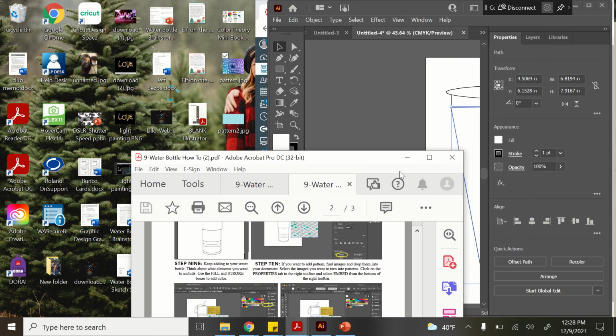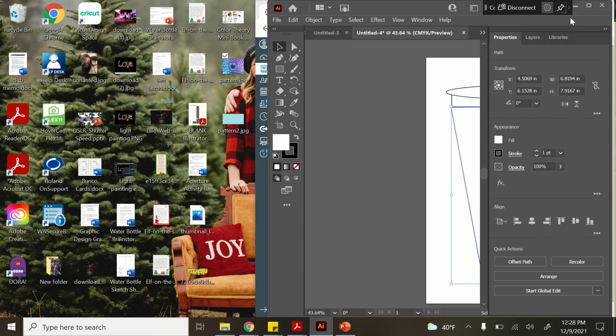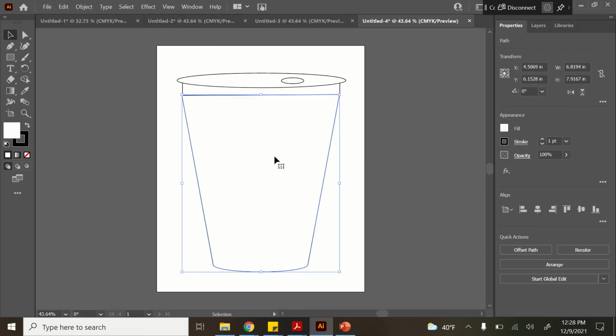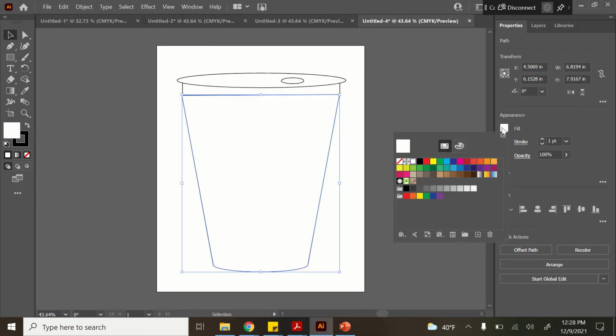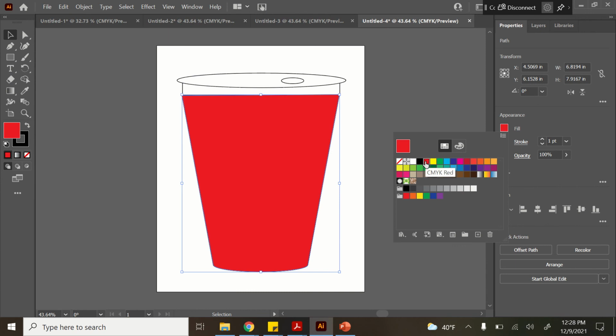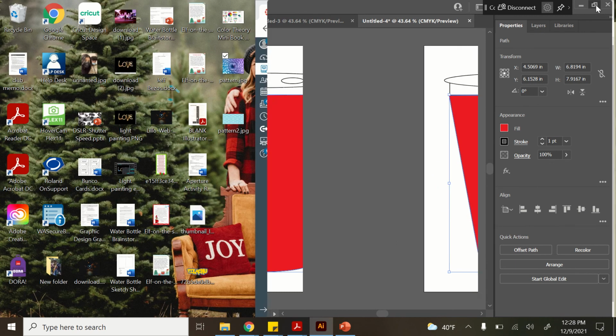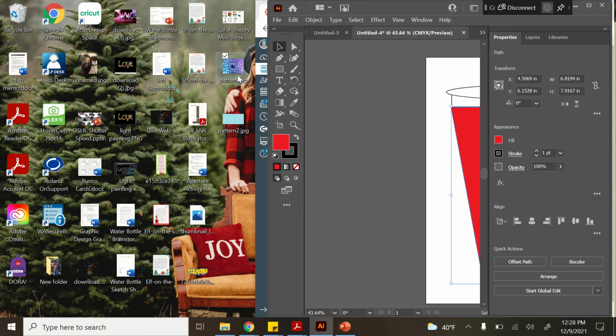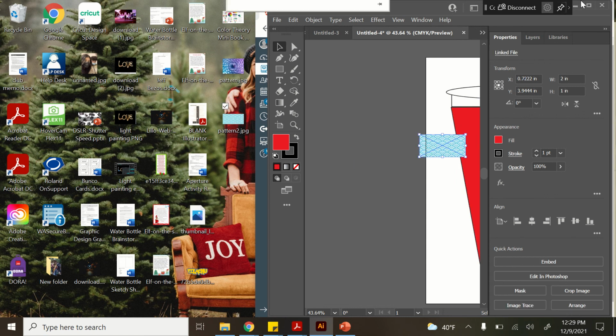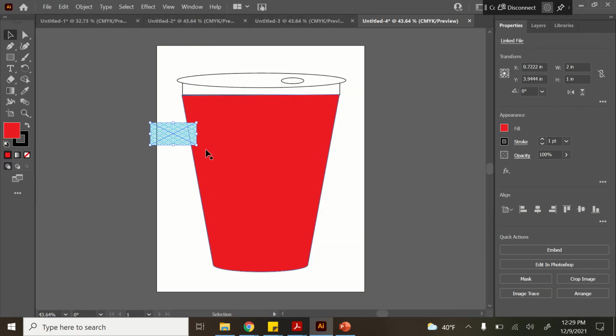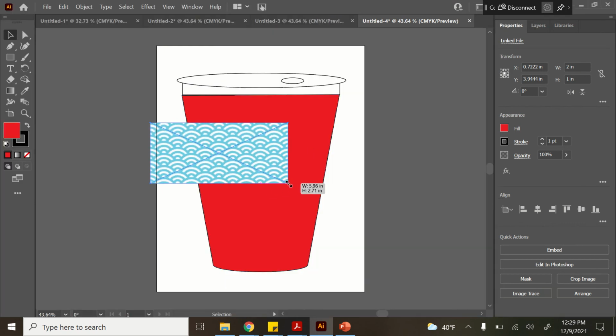I can do that by finding a pattern that I like online. Let's say if I just want to add a regular color, I could always go to fill and make it a regular color, but I want to add a pattern to it. I want to make it look a little bit more special. So I'm going to find a pattern that I like online and drag and drop it onto my canvas. I need to embed the image. Once you drag an image, it says embed to be able to make it a pattern.